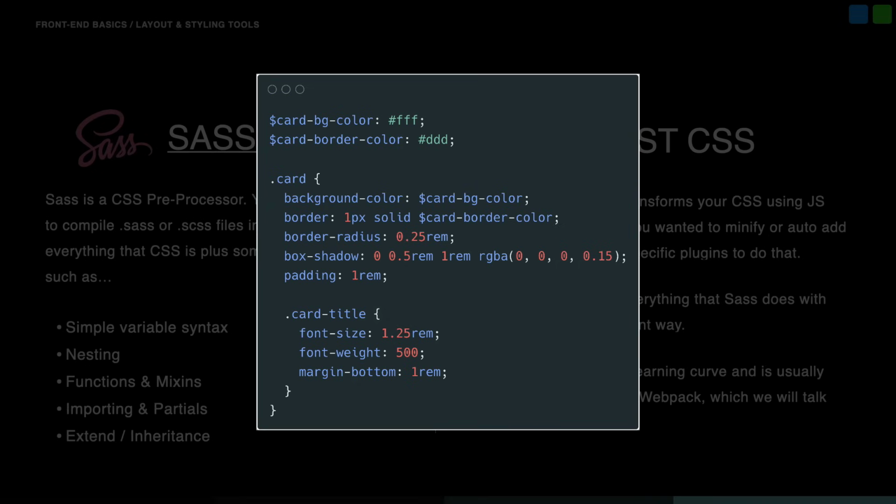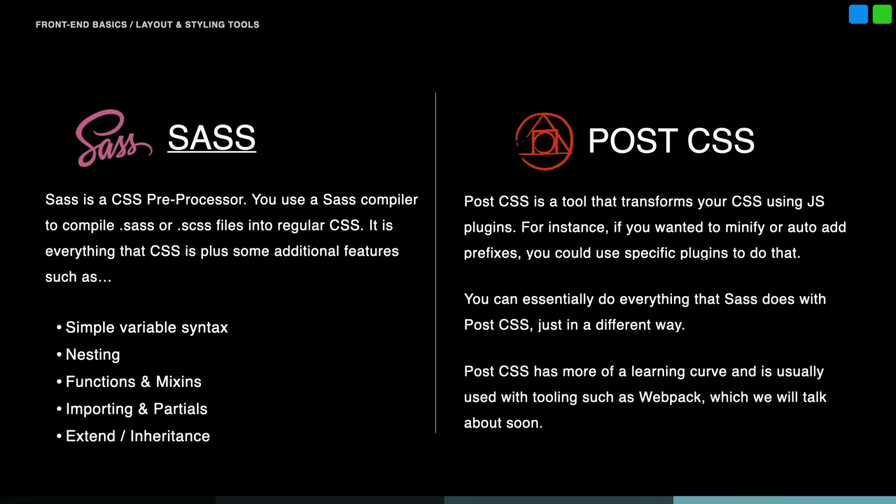Some of these features, like variables, are already in native CSS. However, Sass variables are much more elegant than CSS custom properties, at least in my opinion. CSS will also have nesting soon, so I think the need for Sass is less and will be less than what it used to be, but I think it's still worth learning because it's really easy to learn. You could pick it up in like a weekend.